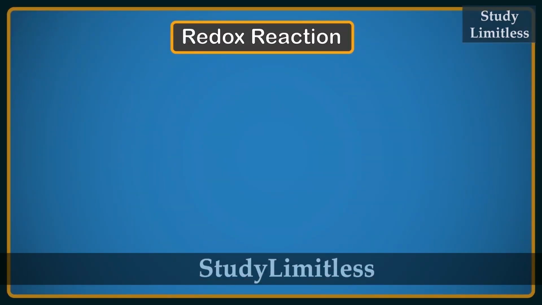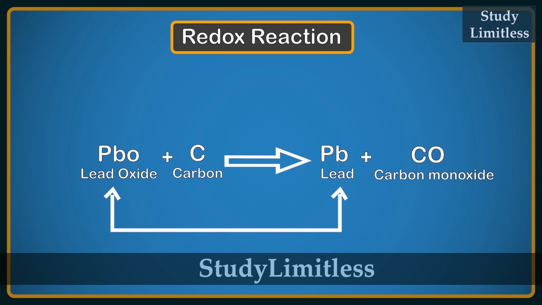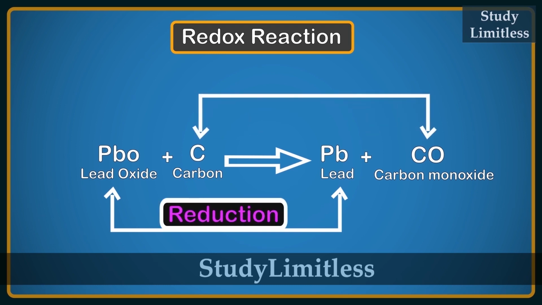Now redox reaction is where you have oxidation and reduction both happening together. Let's consider the reaction of lead oxide with carbon. And when you're reacting them, what you have is lead and carbon monoxide which is produced. Now look at this reaction closely. You would understand that lead has lost an oxygen atom, and hence you can say it has undergone reduction reaction. At the same time, you have carbon which has gained an oxygen, and hence it has oxidized, or an oxidation reaction has happened in it. And therefore, this is a good example for the redox reaction.